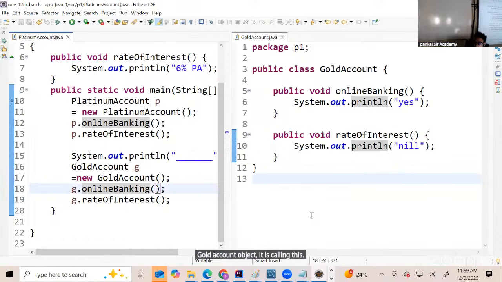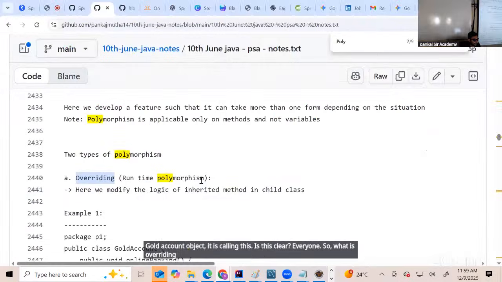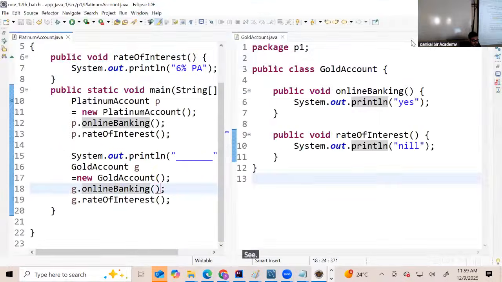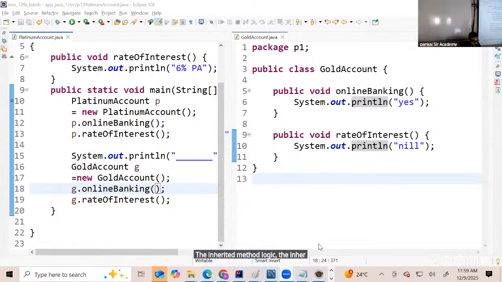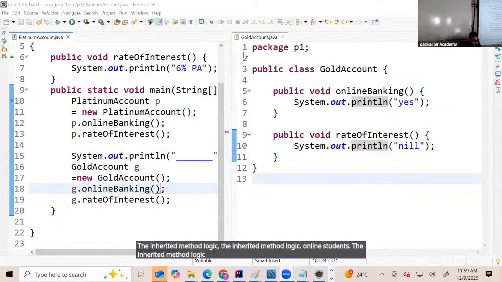Is this clear? Everyone? So what is overriding? Overriding is a concept where we modify the logic of inherited method. See here, the inherited method logic, online students, the inherited method logic is being modified here.